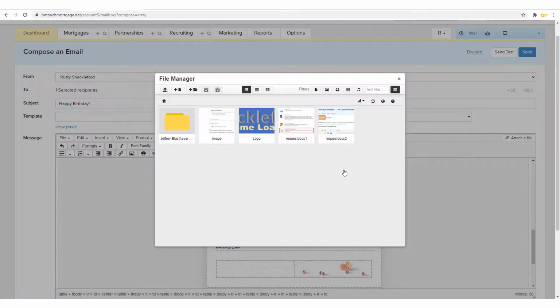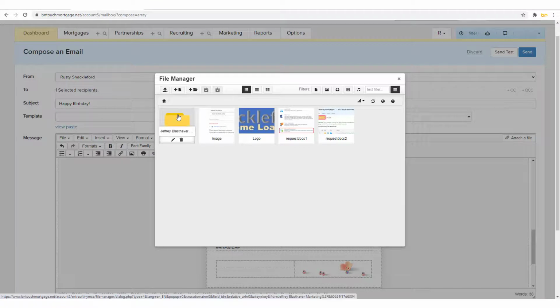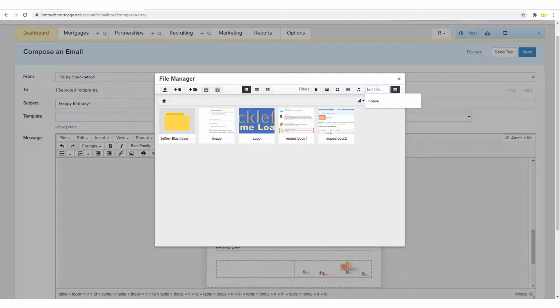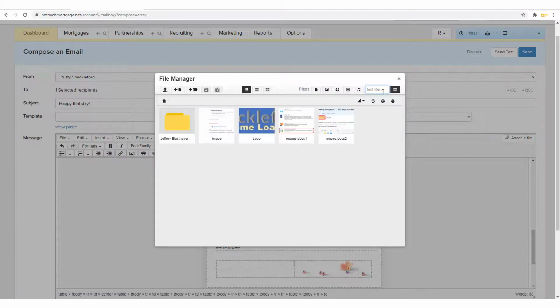Folders can be created and moved to organize your commonly used documents, and you can copy and paste files from your computer using the clipboard buttons. The list of files that appears can be configured using the view options above, the filter icons to the upper right, or the text search box. Below the search bar, you can sort files, refresh the file list, or change the language used in this manager.